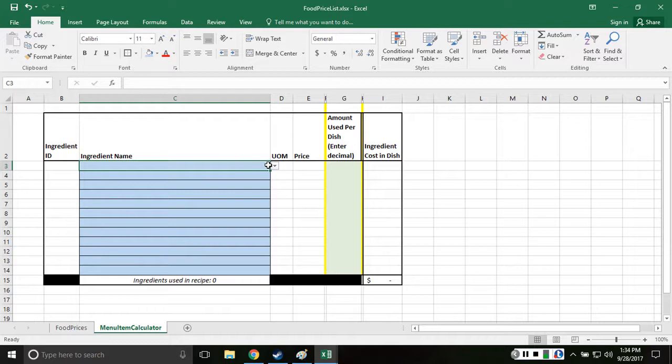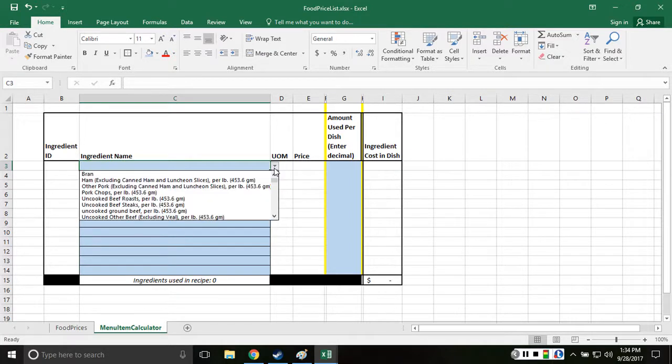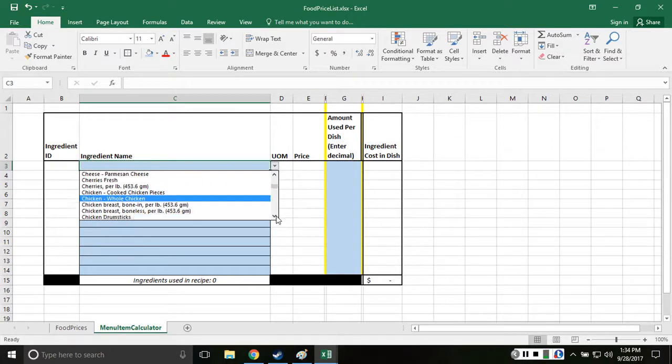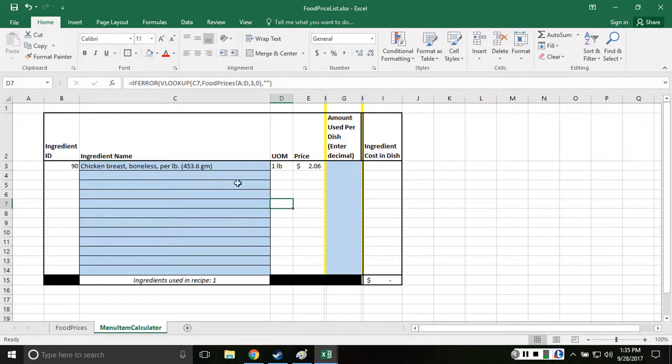And here's what you do. Do not click anywhere else. Just play in the blue. And also this color over here. Let's just make this one the same color blue as well. And play over there. So what I want you to do, let's say you're going to make chicken breast with lemon or something like that. So we're going to go here and we're going to look for chicken breast. Okay, so chicken. Okay, we got chicken breast here. Boneless, that's what most people like to eat. So boneless chicken. Now it's going to be per pound here. So see how this populates.